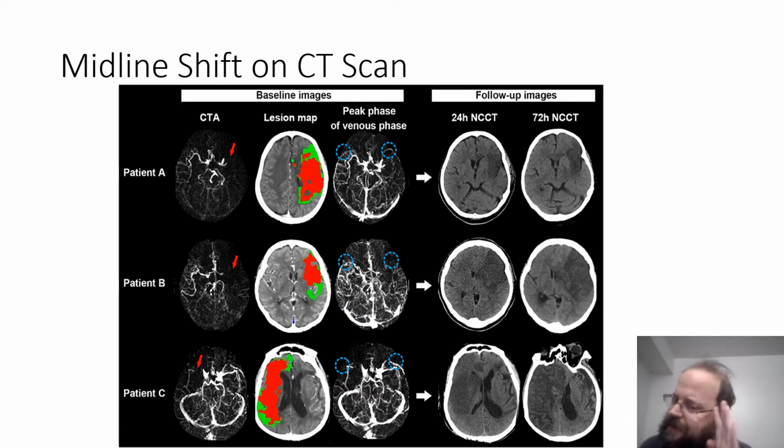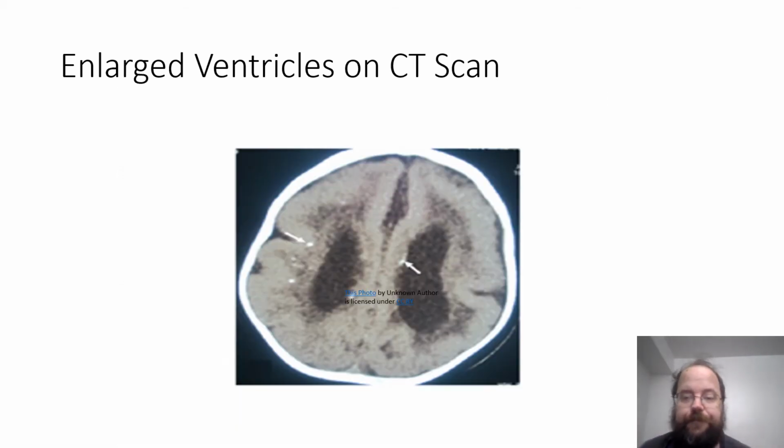Again, CT images are not as great for this, but it certainly does alert you. And you can also see there's a lot of blood, the dark areas, an accumulation of a lot of blood. Blood will show dark, much darker than the surrounding gray areas, which are more permeable to x-rays. The dark stuff is blood and is absorbing the x-rays. It's more fluid. And then the white is skull, because that's how they have it set. Okay. Enlarged ventricles, there you go. That's the black areas that are really big.